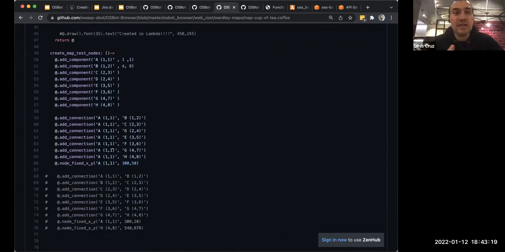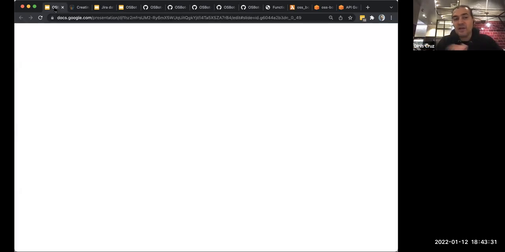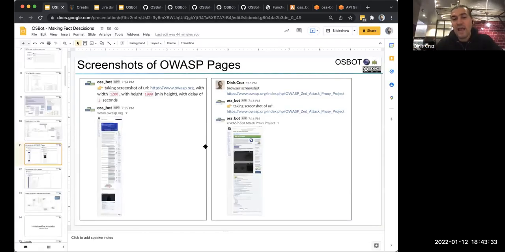But the point is that you want to be in a workflow where you can say, here's the problem I have, here's how I codify it. You need a team that is going in that direction. Then when you say, I want a screenshot of X, I want a screenshot of this, it becomes super efficient to do that. So here you go.